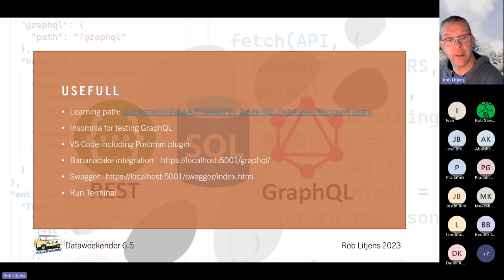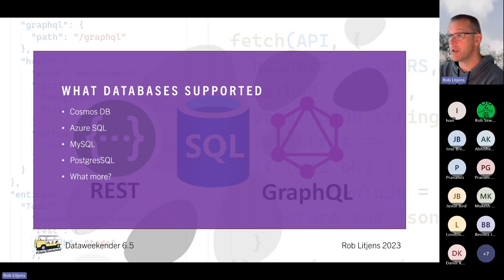I think these ones are the ones which are really important for all of us: Cosmos DB, Azure SQL, MySQL, PostgreSQL. The information on the Microsoft website is quite good and quite complete. The only thing is, I noticed last week they just switched from Azure Active Directory to the product called Entra ID, and that has also brought some changes in the interface. But like I said, I did already find out what's there, so I blogged about it.